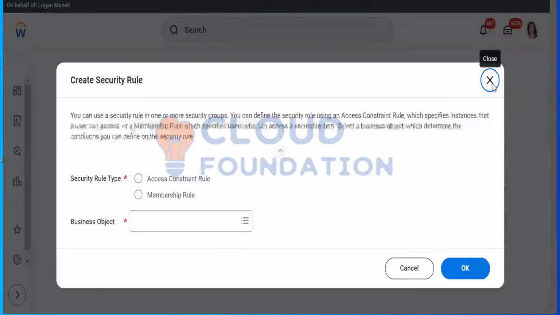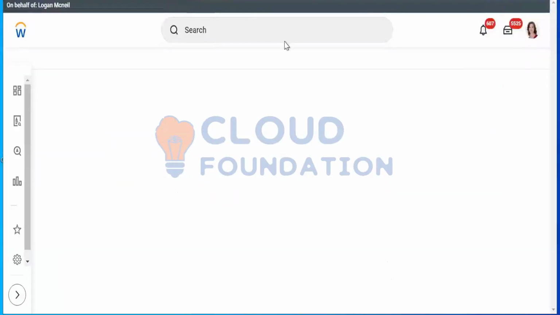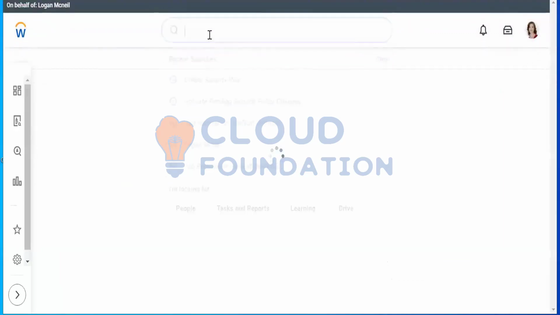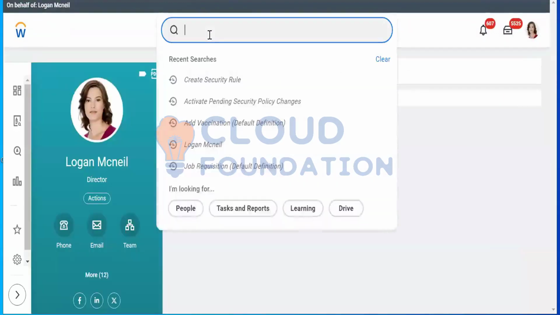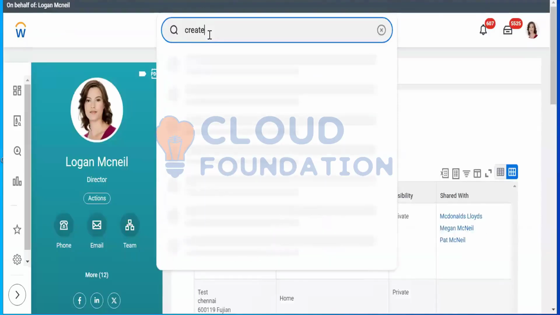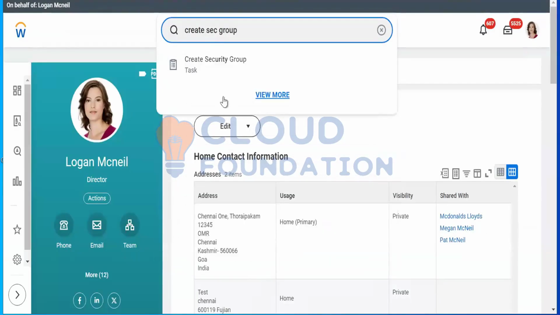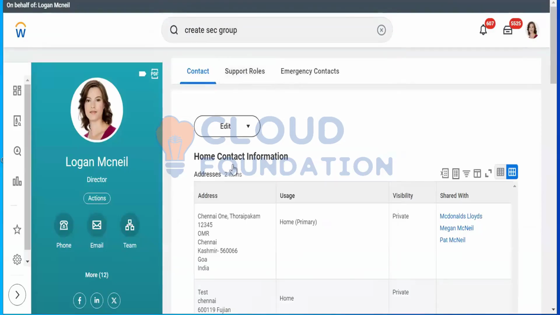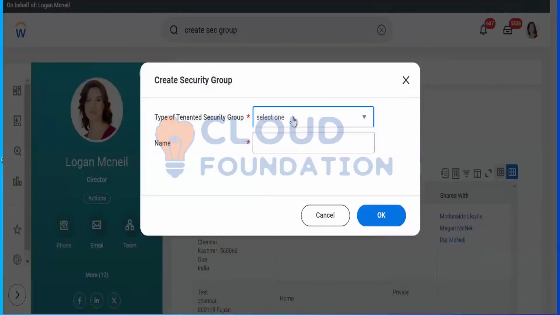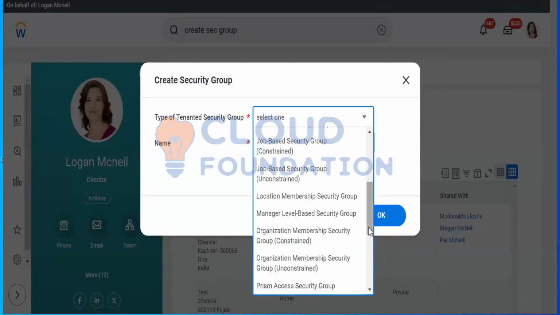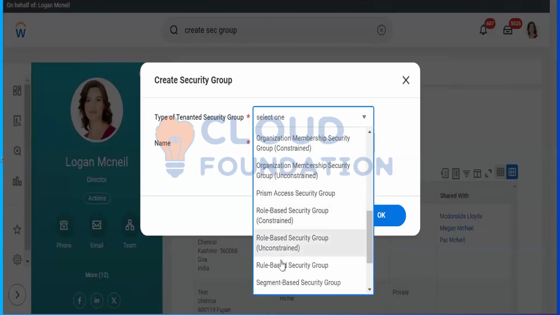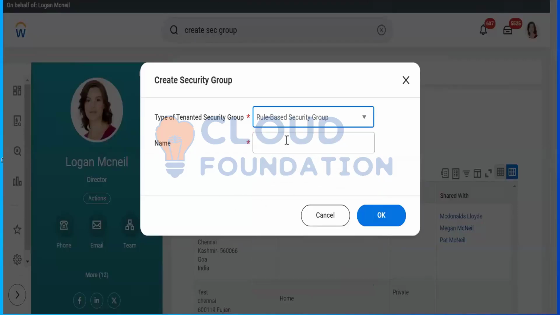Now we can go for the create security group task. Create a security group, rule-based security group, where you'll be adding the rule as an input actually.